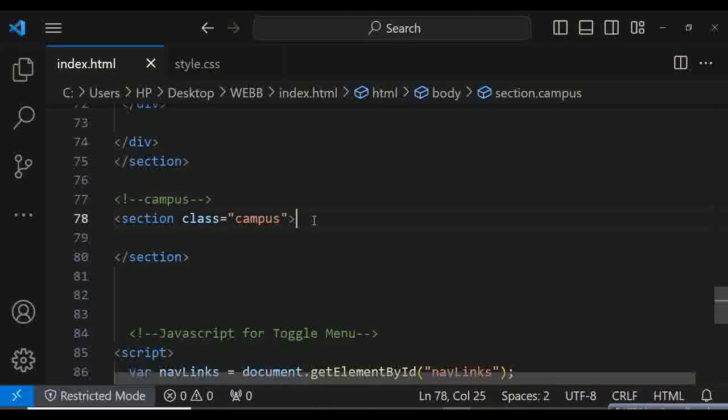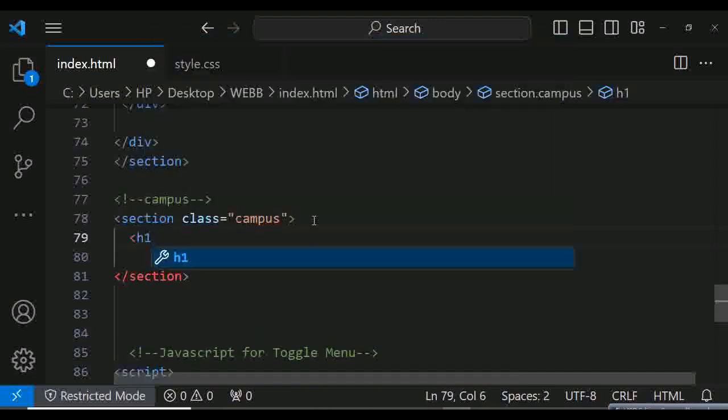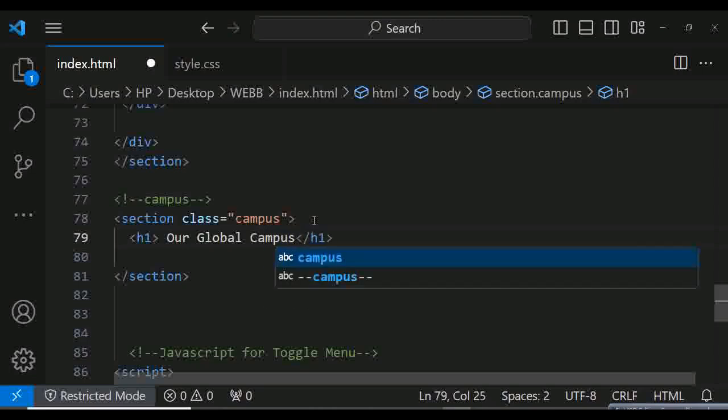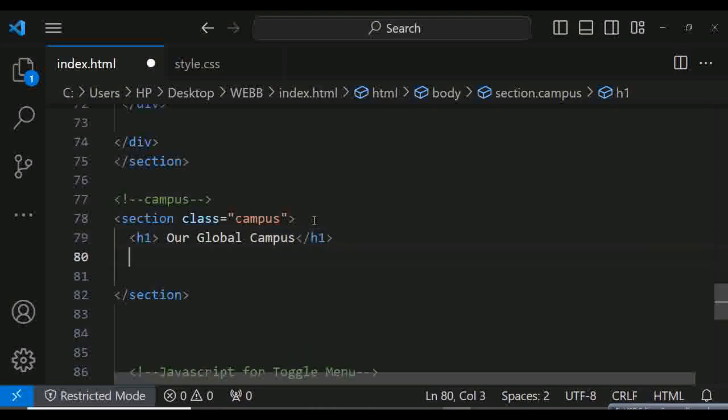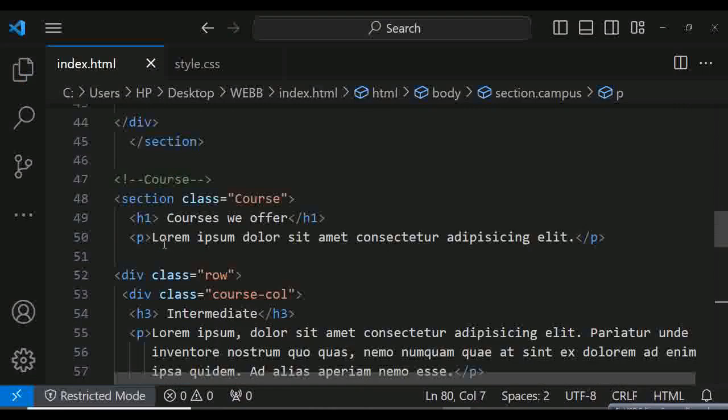So let's bring an H1. Let's say Our Global Campus. Okay, let's bring a paragraph, a p tag. Let me copy from this one we have in our course section.